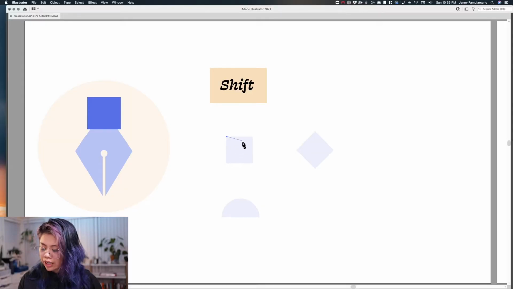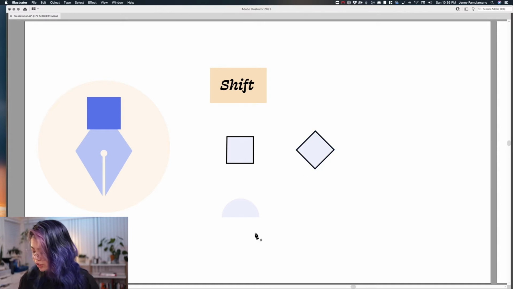So, moving on to shift. After clicking your first point, if you hit shift, this will automatically snap your path to be either 90 degrees level or 45 degrees, depending on where your mouse is going. So if I'm holding shift and then I click on the next one, it will allow me to keep that same box corner. Same thing with the box right over here. By tapping down on my mouse and holding down shift, I'm able to trace all the way around. Holding shift is really important.